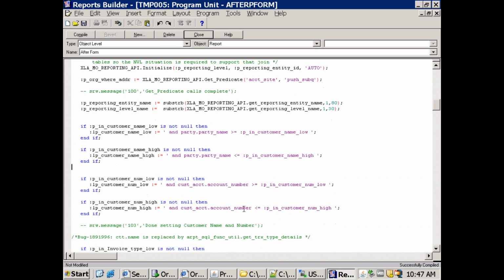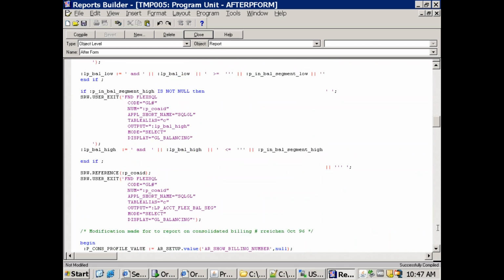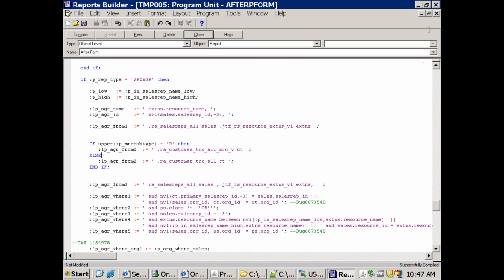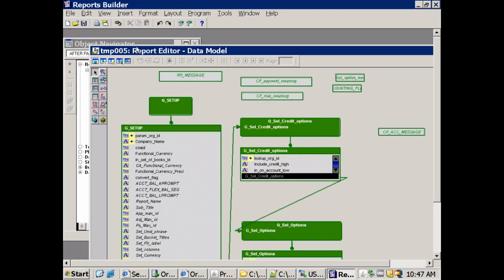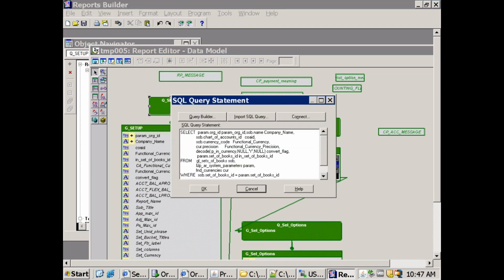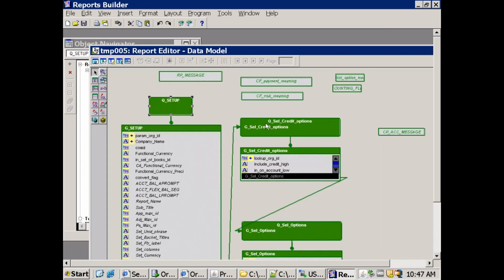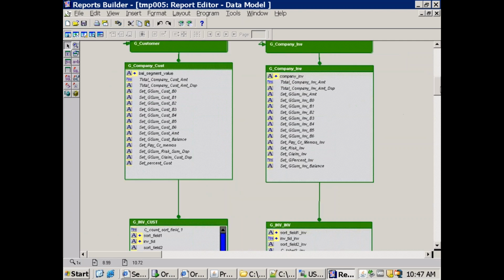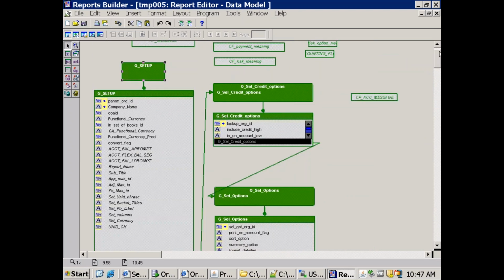Is it calling any of them? Anyway, it's not required, all these things. So it has this number of options, this number of queries.